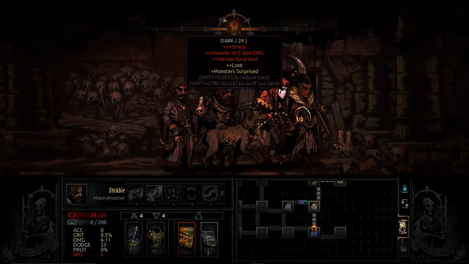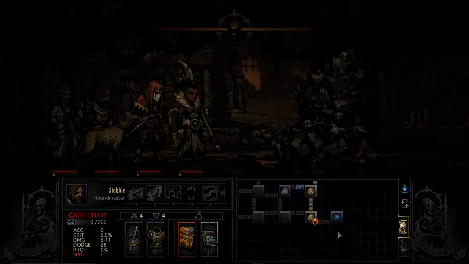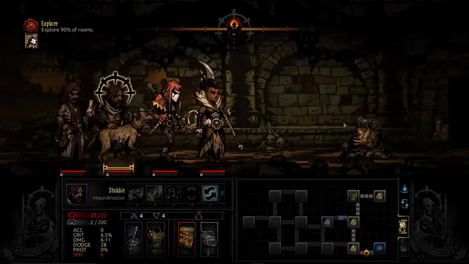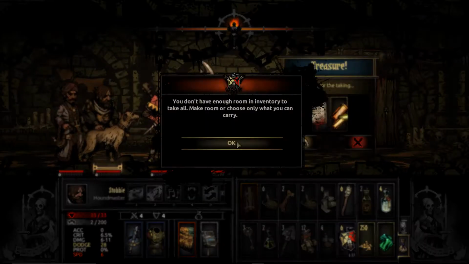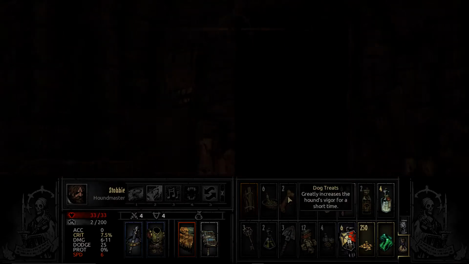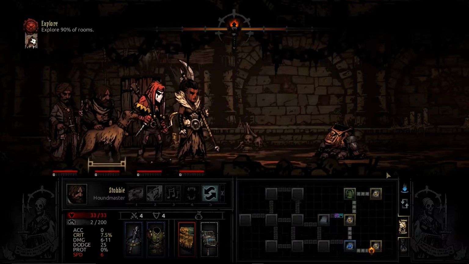I've got the Ancestors map. Such blockages are unsurprising. These tunnels predate even the earliest settlers. Must remember to use these dog treats soon. They're just taking up inventory space at the moment.